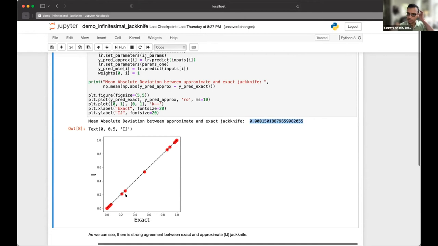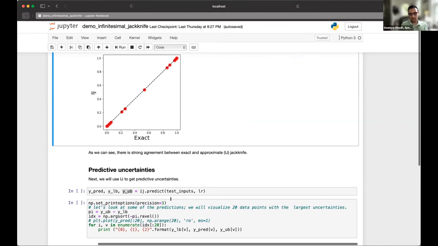Which is nice in a couple of different ways. One reason for wanting to use this kind of approximation is when you have a lot of data points. Otherwise, maybe you could have just refit exactly. And it turns out that specifically in that regime where you have a lot of data points, these approximations become increasingly accurate.